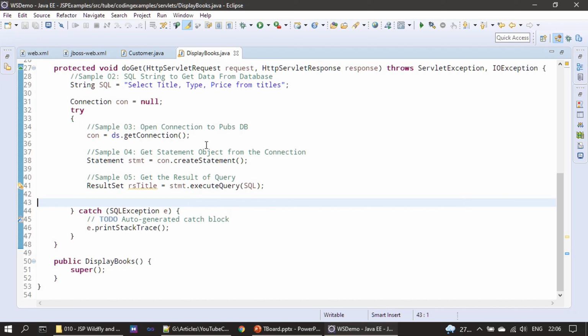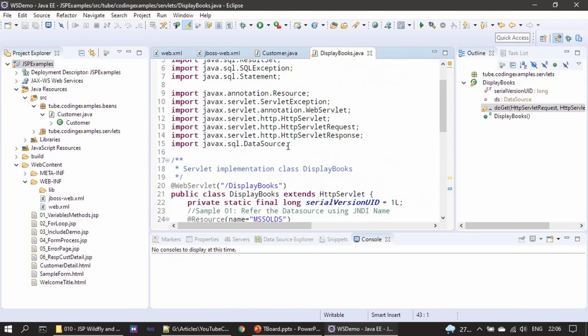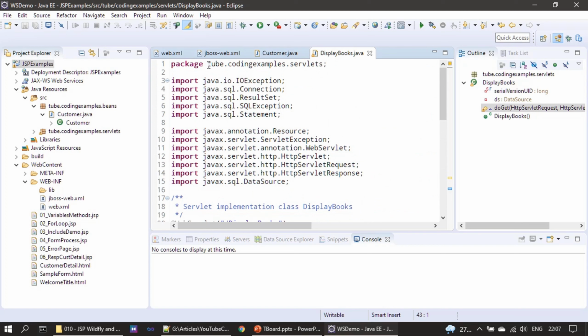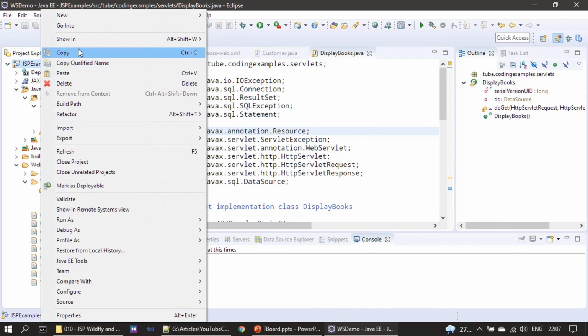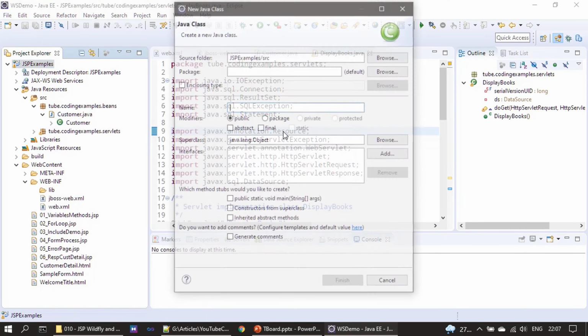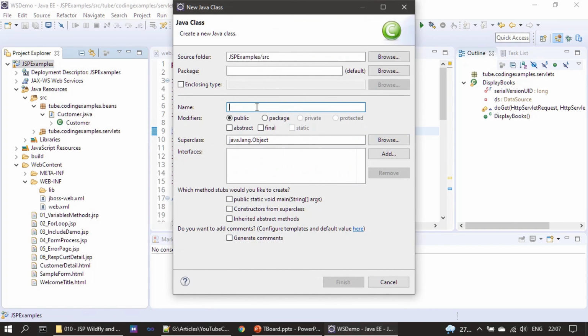In the slide we explained that the servlet queries the database, retrieves the result, then stores that inside the bean using the request context. So now we need to create the bean. Once again we will take this new class, package.